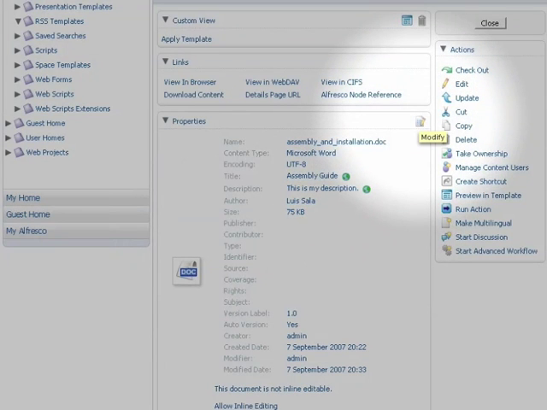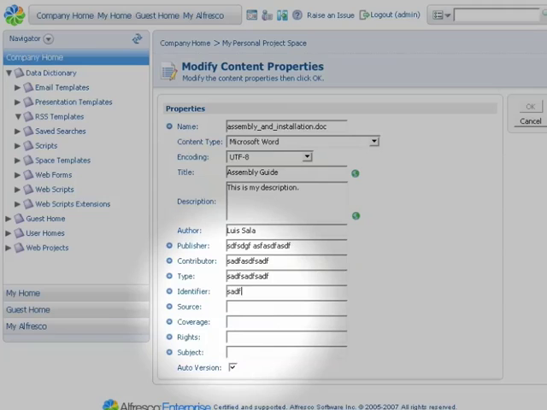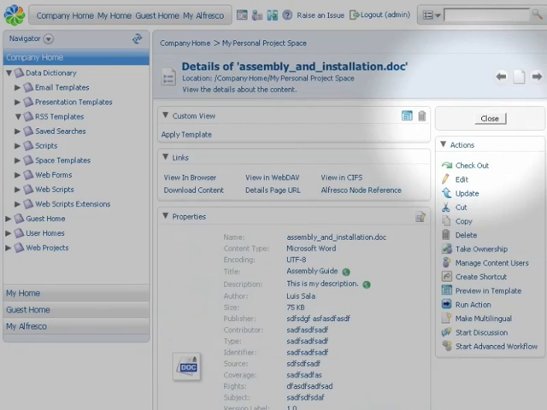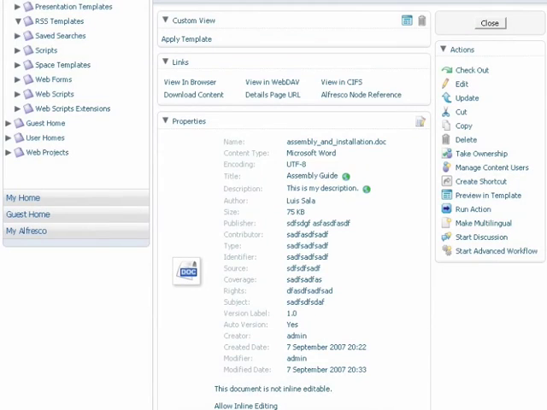Click on the icon on the upper right-hand corner to modify these properties. Enter your metadata, and when you're done, click OK. Now we've augmented the content model with additional metadata.